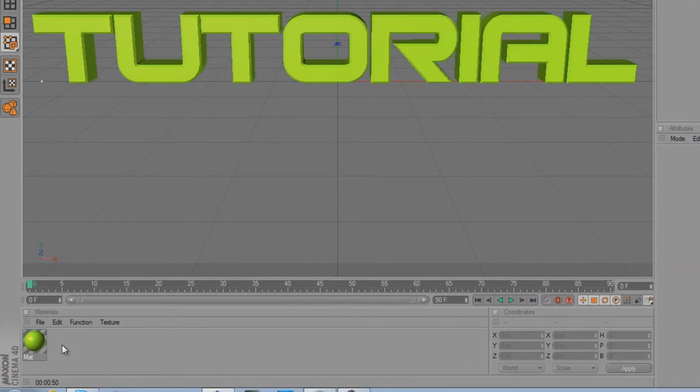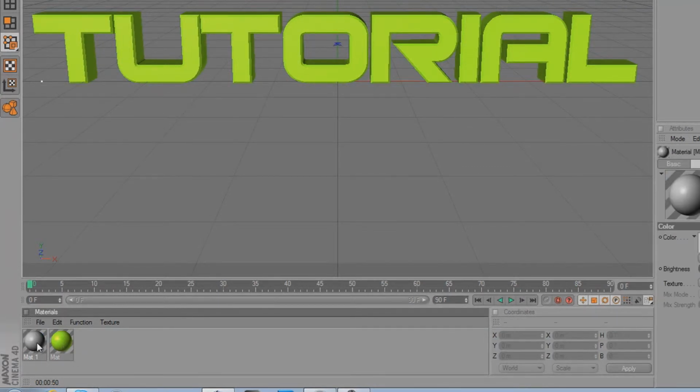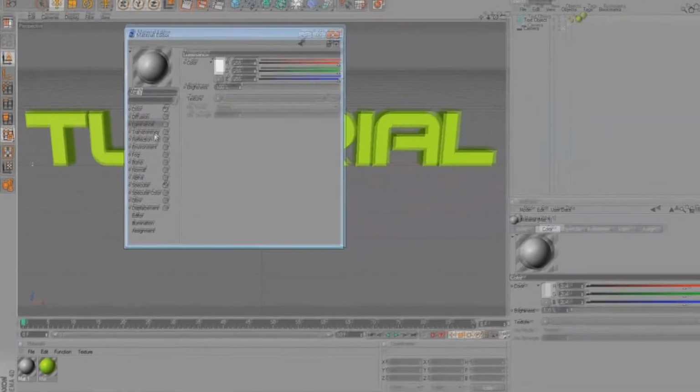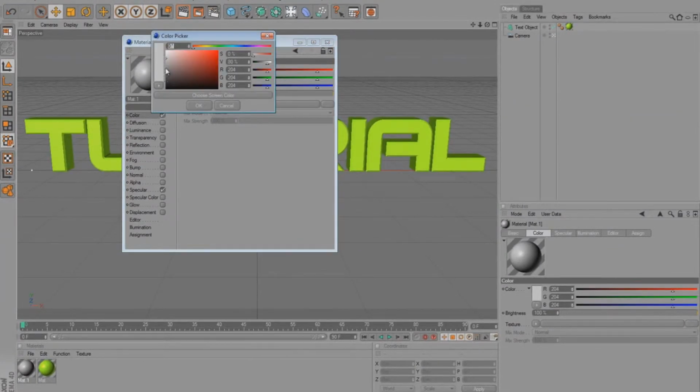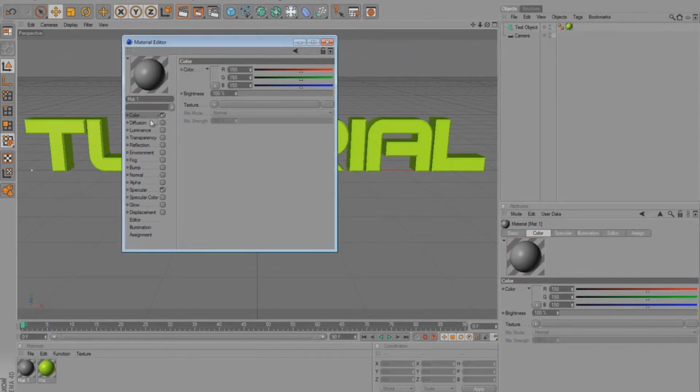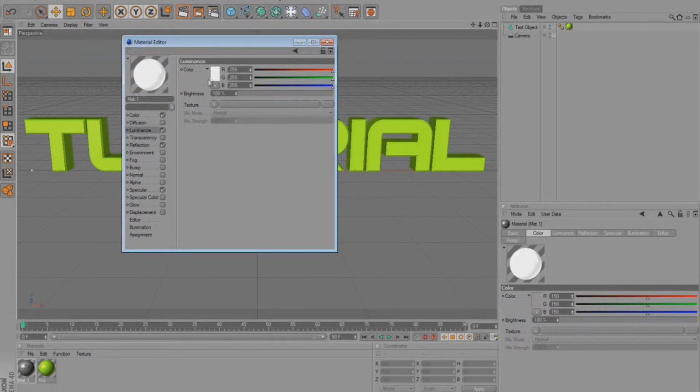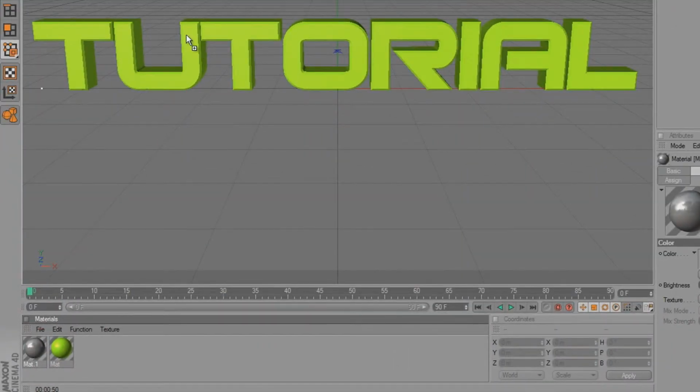and to get a nice little rim around the text like we saw in the other one, you're going to double click again on the materials, and this time make a, white, no, a bit grayish color with a reflection, pretty big reflection, oh well, 20% reflection about. Like that. And a small luminance, about 5%. Looking good. Okay. So now you're going to drag and drop that onto the text too.